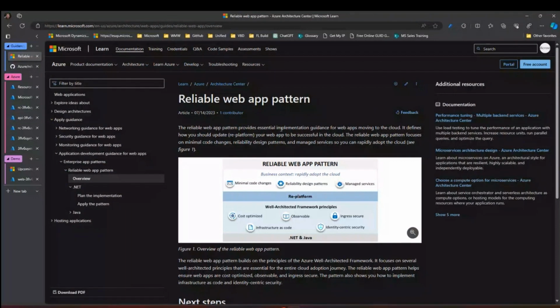So let's talk about what's available to you as customers. With this first pattern from our EAP initiative, we did provide this guidance publicly through our Azure Architecture Center. This is the link to the website with the different guidance, as well as some details about the implementations. We do have a .NET as well as a Java version. We'll be focusing on the .NET one.